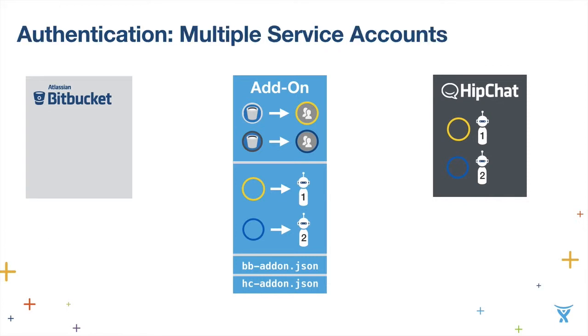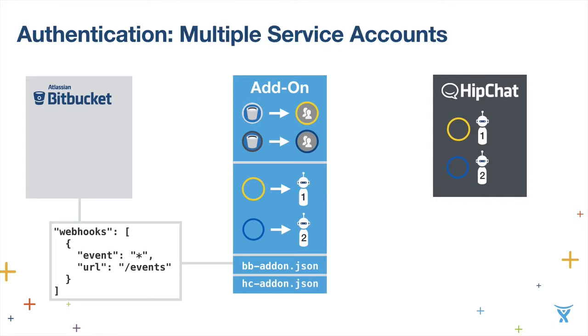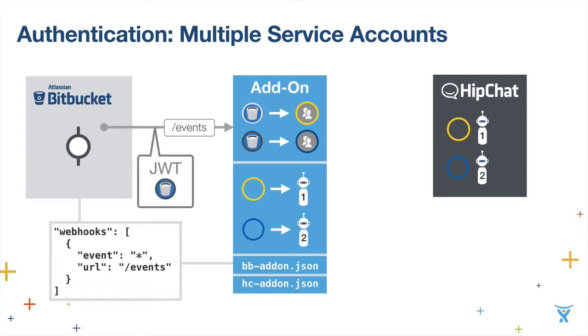In the next step, this add-on would also like to be notified of anything that happens in Bitbucket. If you've seen Connect in JIRA and Confluence, you will recognize this element. It's exactly the same. Connect works very much the same in Bitbucket as it does in JIRA and Confluence. What that fragment means is, please call events with whatever happens, whenever there's a commit or pull request, whatever. So if there's a new commit, events is called as part of that event.